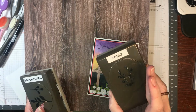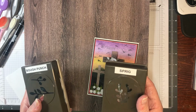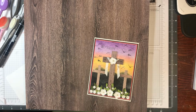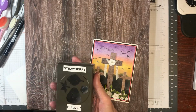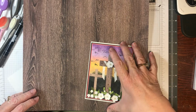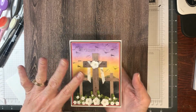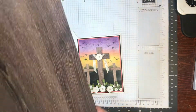Now the sprig punch is on the retiring list. So if you want it, you need to get it now, if it's still available. There's so much that is selling out quickly. It's unbelievable. And I used this flower from the Strawberry Builder Punch, and it too is discontinued, which I'm going to really miss, because I like doing things with flowers on top and decorating my cards, and it's a really nice flower.